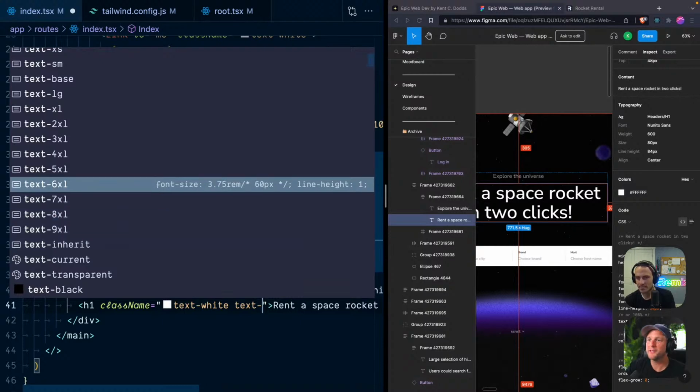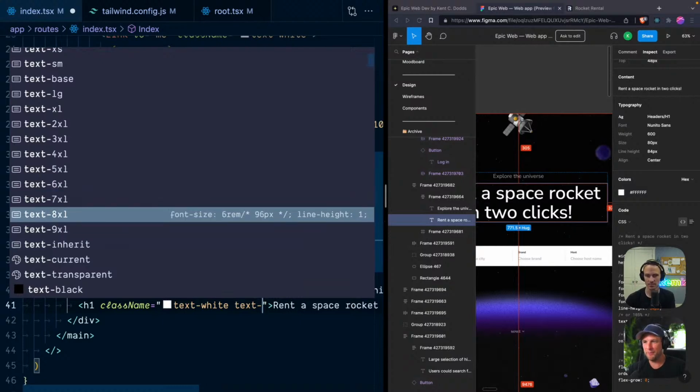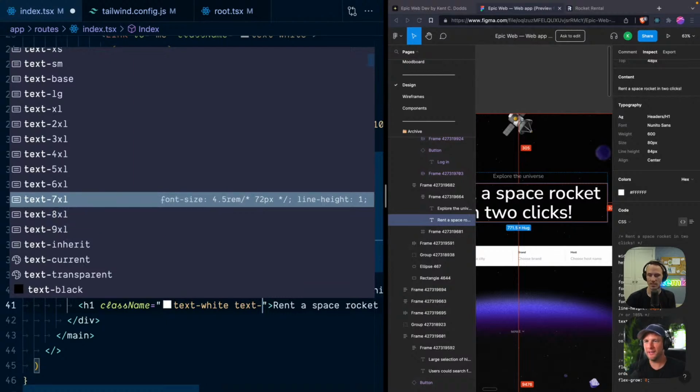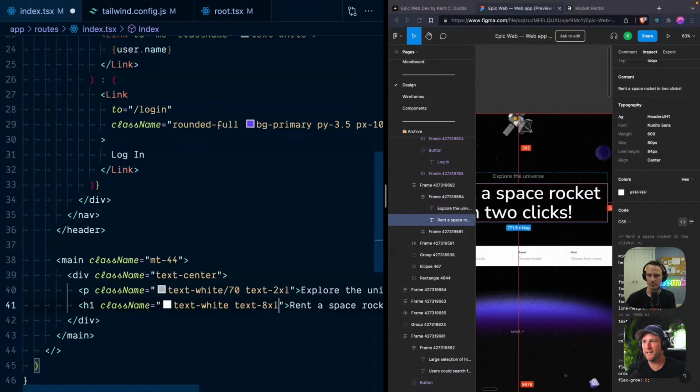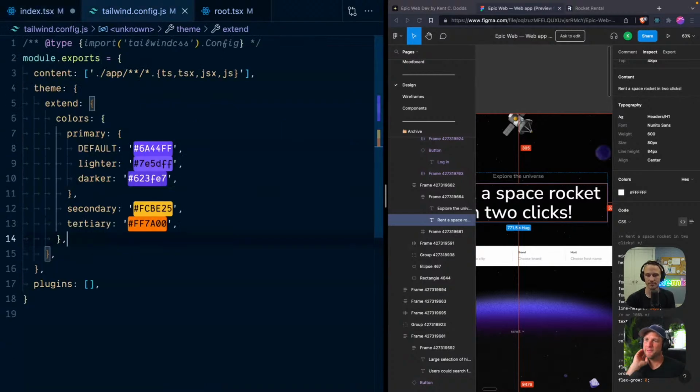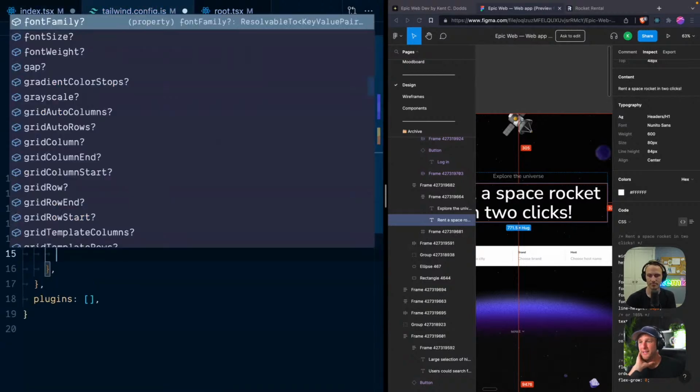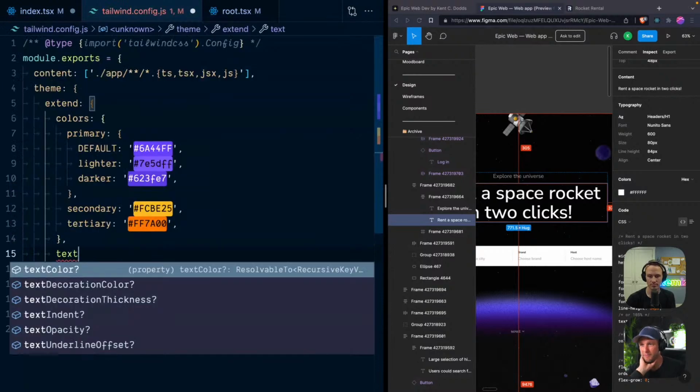Was it 80? So yeah, that's a case where there's a gap. So you could arguably add 7.5XL in the scale, or you could talk to the designer and say, oh no, use 87. So I think just to show the audience, maybe let's add 7.5. Yeah. So again, in the extend object, I'll shut up and you figure it out.